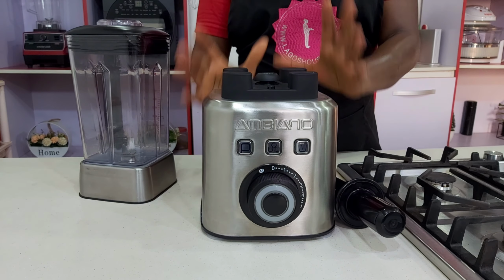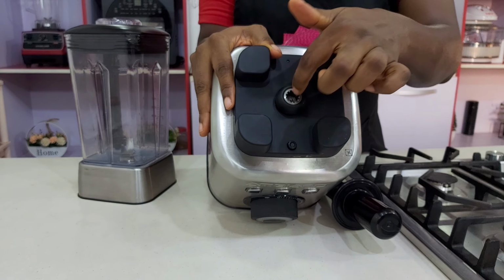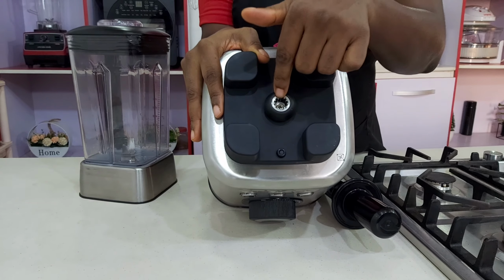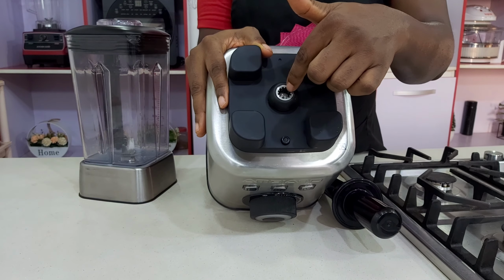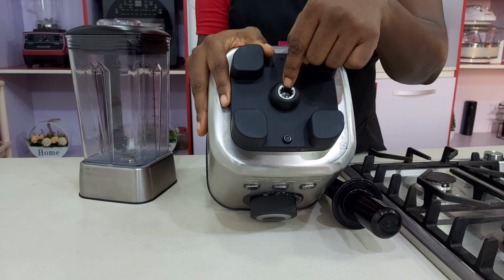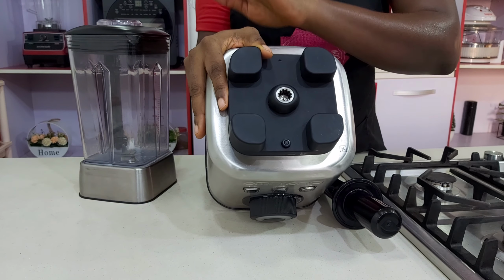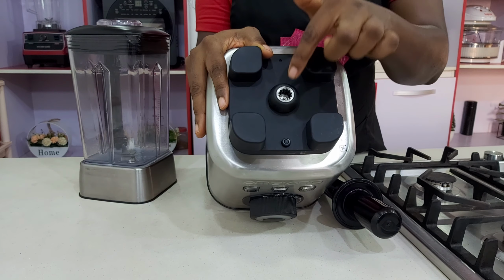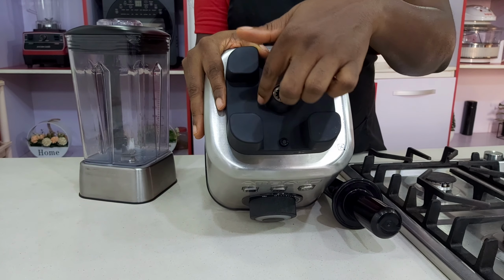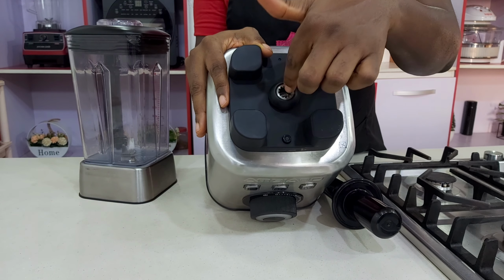Another build that I want you to note, because they have 2 types of this. Sorry, the suction. They have 2 types. Is this metal ring inside? That's the metal gear, the driving gear. What the difference is, they have one that is plastic, they have one that is metal. The only difference is that the metal one is far more durable than the plastic. Apart from that, everything is the same. So the plastic is cheaper than the metal, but it is also surrounded by plastic to protect it, so you can see that. But the metal gear, it's actually metal. So that's all for the build quality. Now let me move on to the accessories.